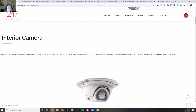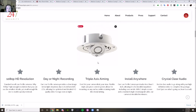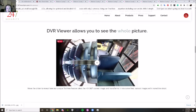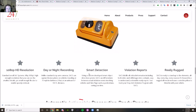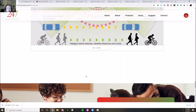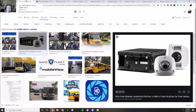But anyway, like I said, this is an interior camera. We don't have any exterior cameras in our school buses. This is all the options you have. This is what the picture looks like for this company that makes our cameras, 24/7 Security. Very popular here in Illinois, actually. I know North Carolina and other states use Xeon and stuff. They're pretty popular too, and Safety Vision. North Carolina, I think, also uses Safety Vision. To my North Carolina people, you would be the perfect ones to answer that.